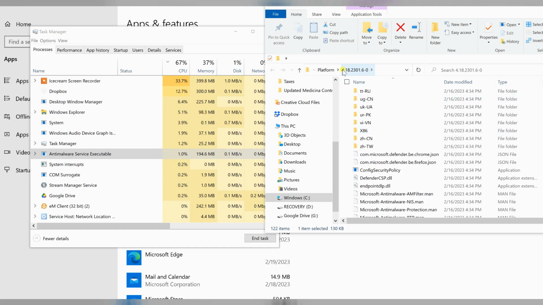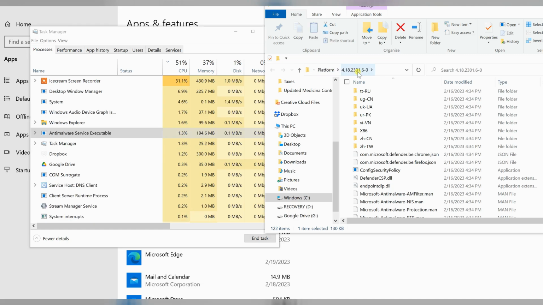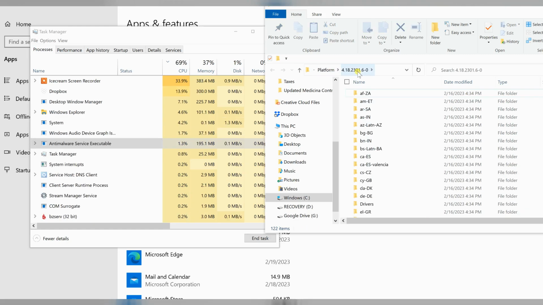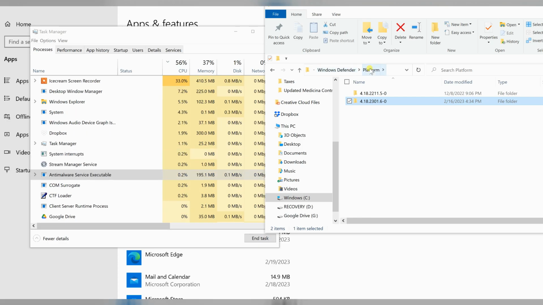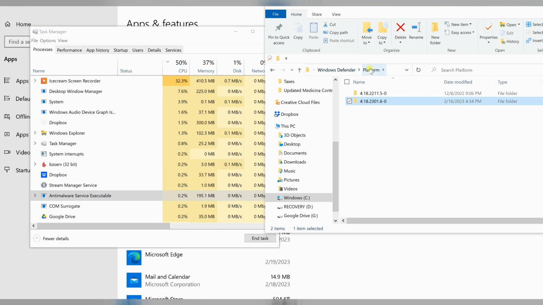Like, what are you supposed to make of this? Okay, so it seems like it might be connected to Windows.